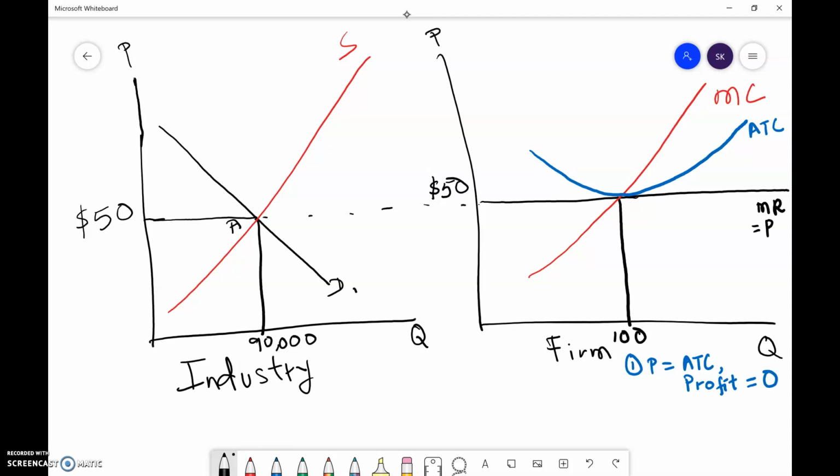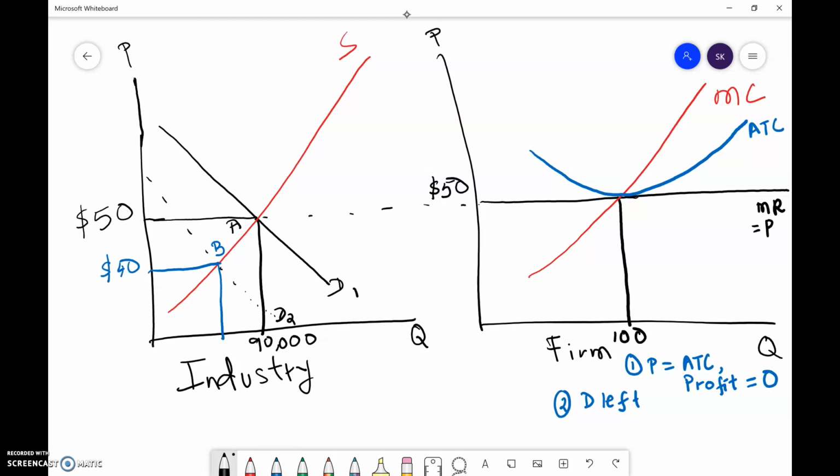Now let's say the demand for this product is going down. When demand goes down, that means people are buying less. As a result, the demand curve will shift to the left from D1 to D2. So now we have point number 2 here, where the demand curve shifts to the left. We have another point of intersection here. This is point B, and the equilibrium price is going to be equal to $40.